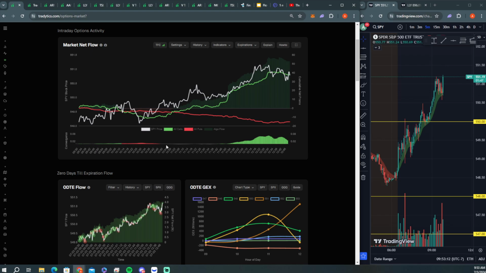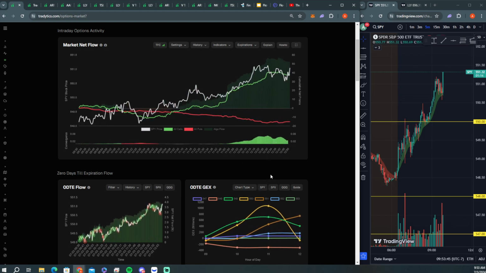And then we got gray convergence right here. It's really, really small. I don't know if you can even see it, but it's a gray convergence around this whole area. And since puts were leading during that time, the market started to head up. So it was doing the opposite of what the leading flow was. Puts were above here, there was gray convergence, and the market started to head up until calls started to take over the puts in this instance. Then we got the green convergence flip, and the market just kept continuing there with these big green bars down here, if that makes sense.